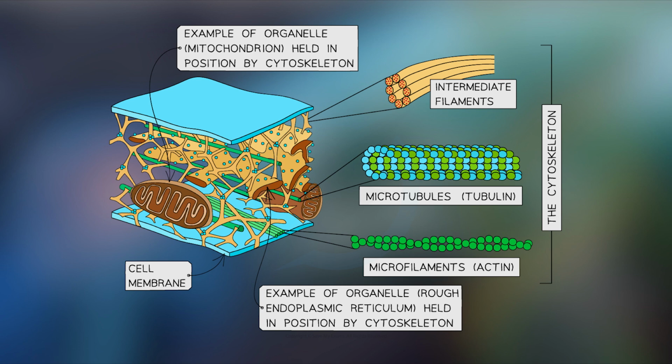I won't go into all the details of those, but suffice it to say, some of them are thicker than others, some of them are more flexible than others, and they form different functions. Some of them keep the organelles in place, some of them give the cell rigidity, some of them can move around to help the cell move if it needs to. Others are useful for moving things around the cell, so the filaments can attach to something and drag it along by contracting and bending.